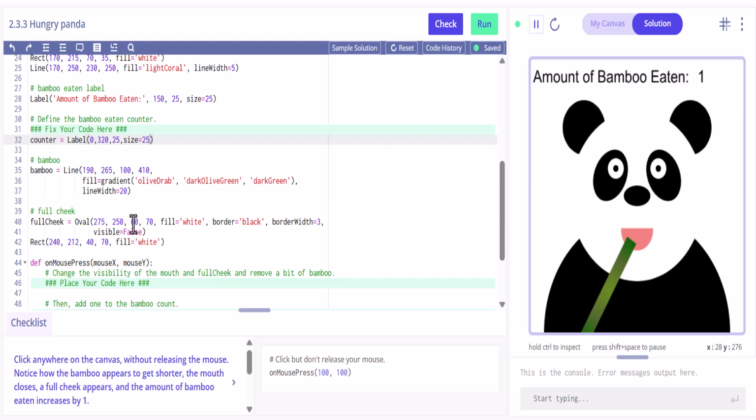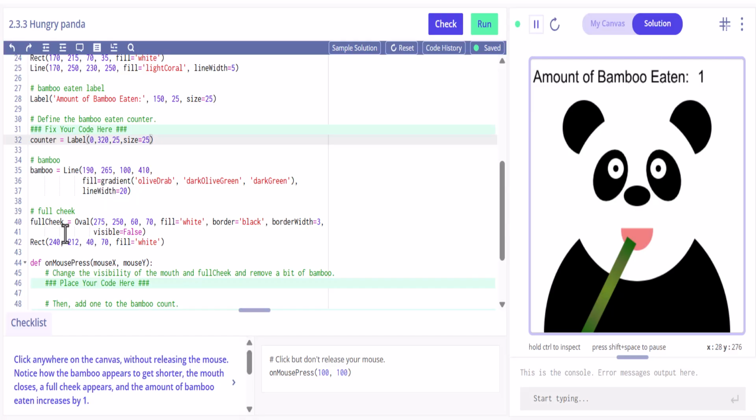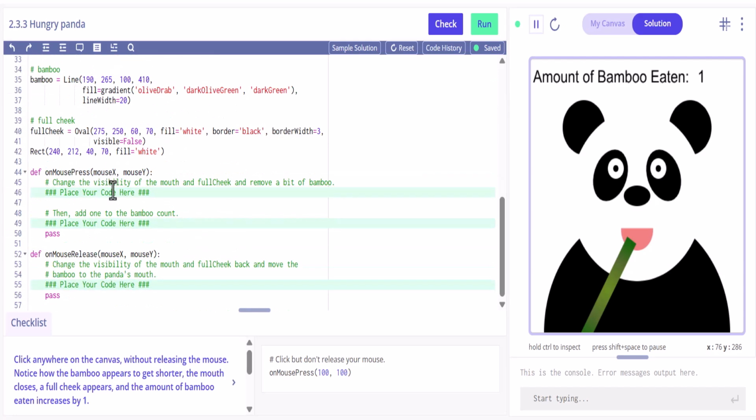We can kind of see too that the full cheek probably has something to do with the mouth. I'm almost positive it deals with the mouth too, because we have our mouth up here. Okay. And let's go ahead and we'll tinker with that a little bit here.